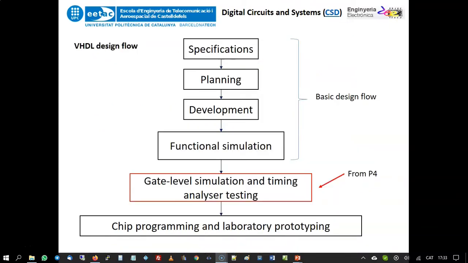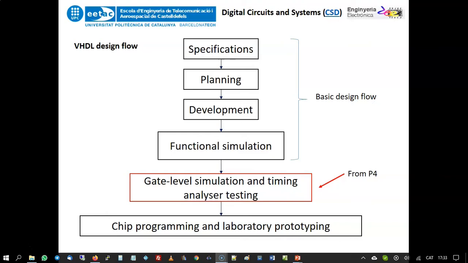And to start, everything is related to the VHDL design flow. We have to go through the 4 basic steps: the specification, planning, developing, and functional simulation. That is what we call the basic design flow, because what goes next, and we will consider it from P4 and on, is going to be the gate level simulation and timing analyzer testing, which is going to be something that is going to be related to the technology.